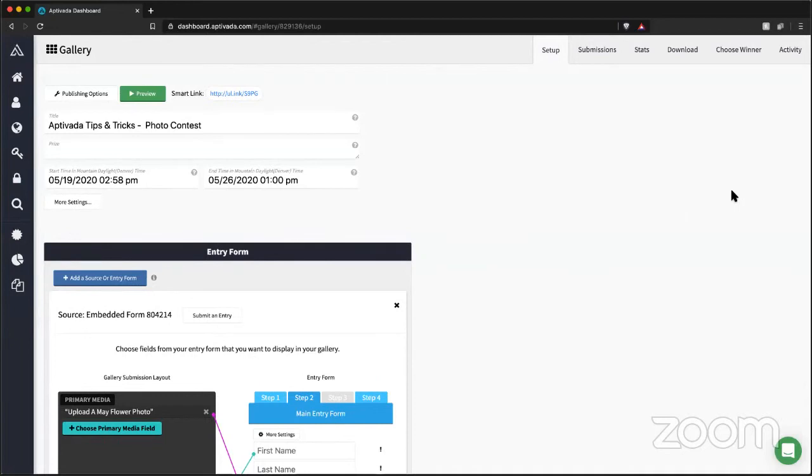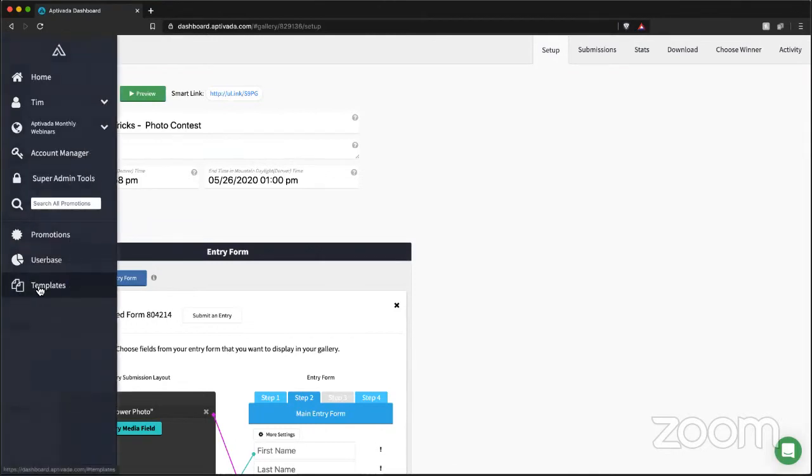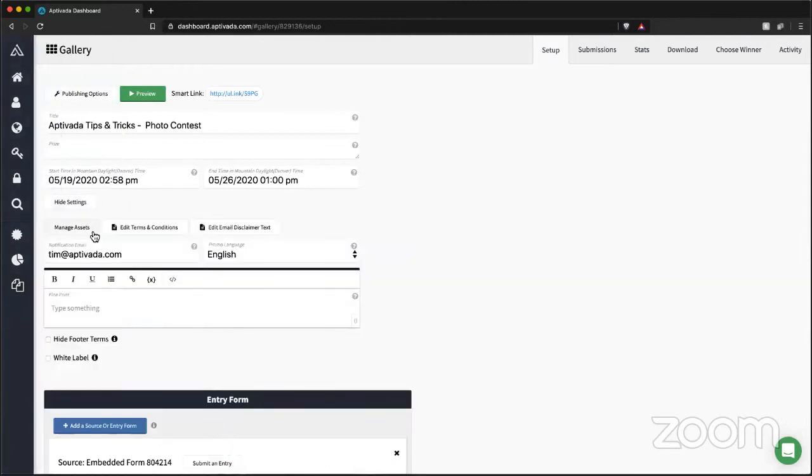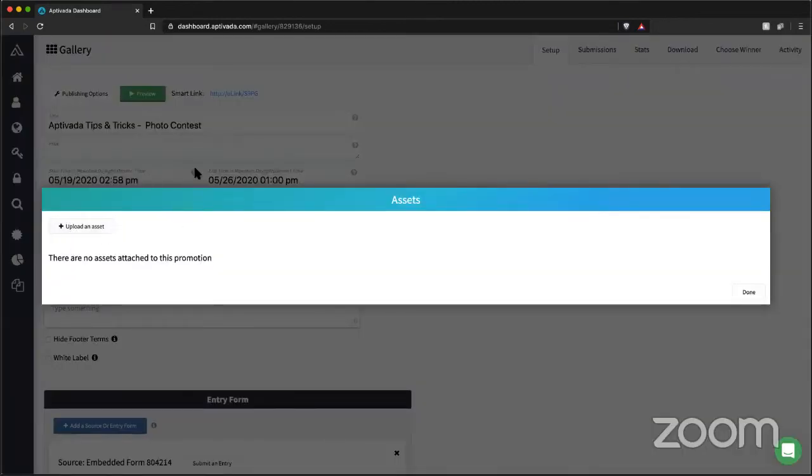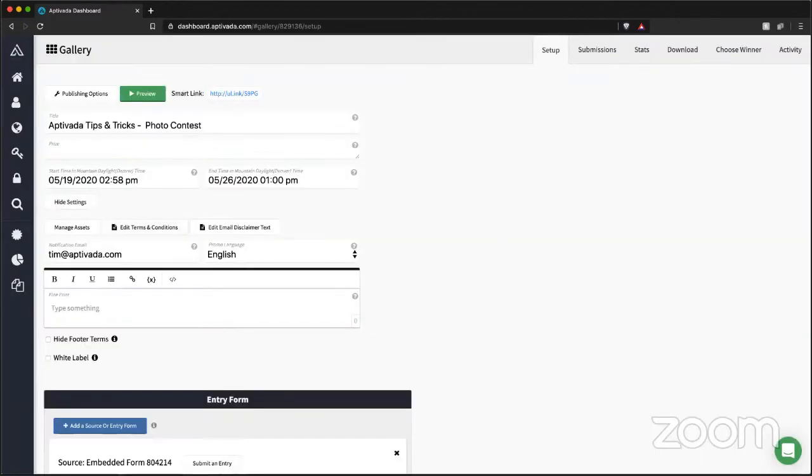All right, before we jump into the final few items that we want to cover, let's answer a few questions. Robert Mueller asks, do you provide more creative for the gallery templates, like basic banners? Where do you find those? We do. So if you go through our templates, you'll be able to add any of those gallery templates to your promotions list, and within those, you'll be able to download some of those assets that have been provided for the gallery.